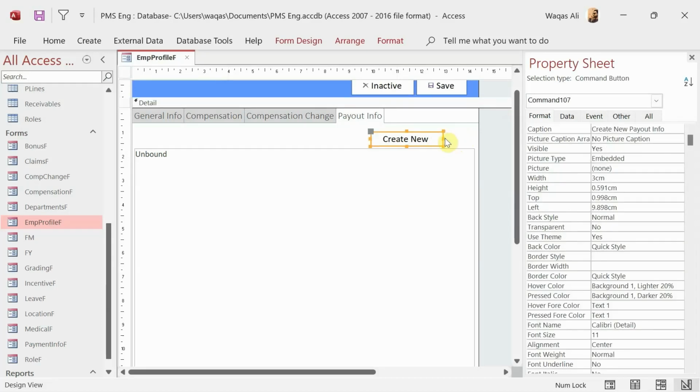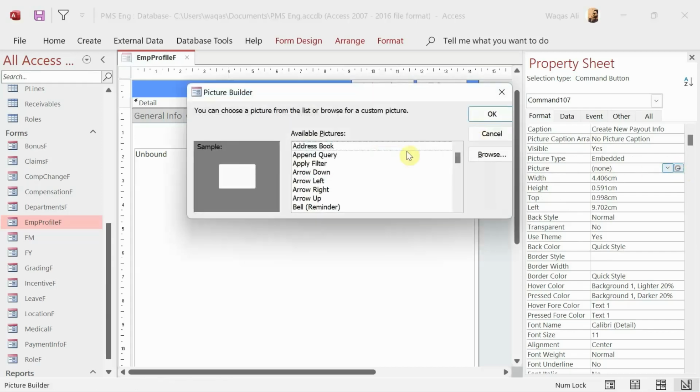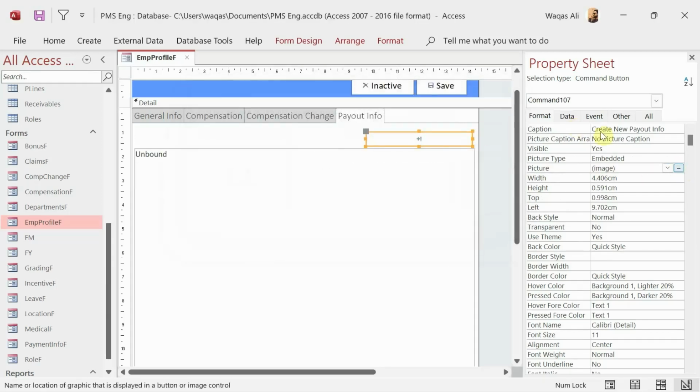Now we'll increase the width of this button to have everything in it, and I would like to have a little icon here, like a plus sign or something. So we'll go to the picture here and the property sheet, and there's a pen query button. Okay, I want the text also, the caption. So what I would do is I would go to the journal. Okay, simple as that. Okay, done.